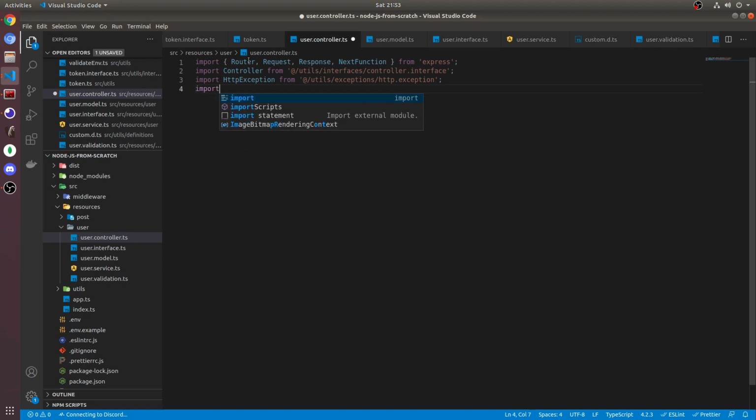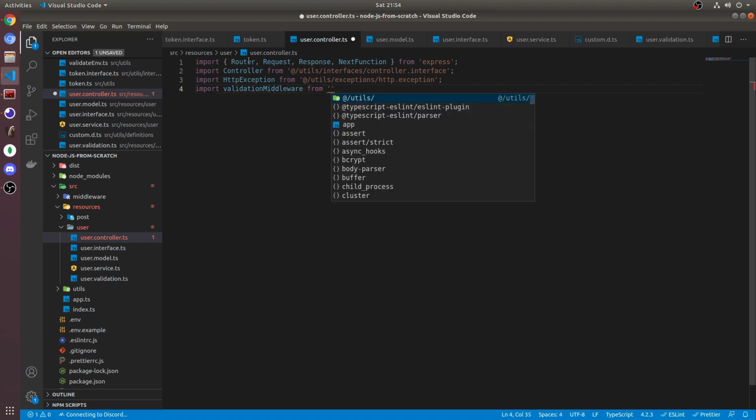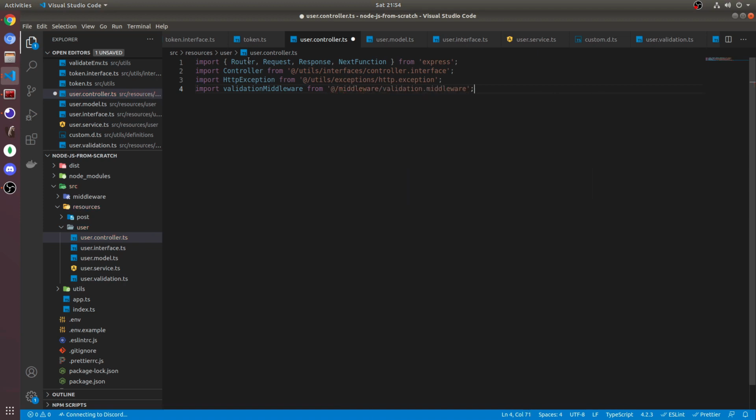We'll import validation middleware. It actually knows what I want to type now based on, I guess, the other controller that I've got. So it knows what to do, which is quite useful. @/middleware, sorry, and then validation.middleware. We'll import, okay, maybe I'm not that good at typing.